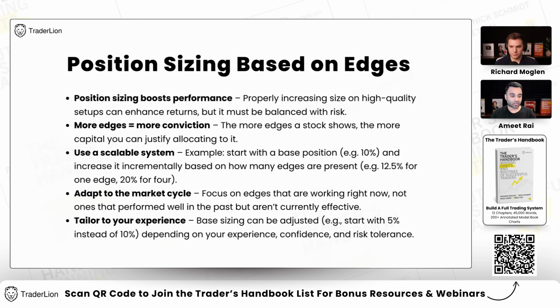But most likely, the ones that show multiple edges will outperform the markets a lot more, and you want to have higher size. So using a system based on just that alone, plus adapting to each market cycle as well, will allow you to really get into a Tesla last year where it moved and broke out and moved 50 to 60% in 3 to 6 weeks, had a lot of things going on at once. So people size that up.